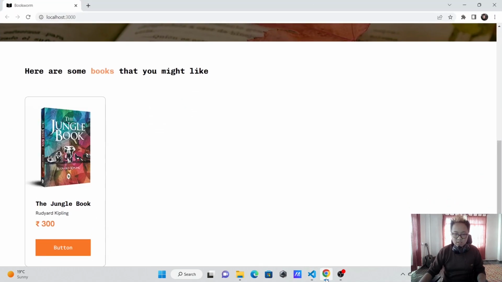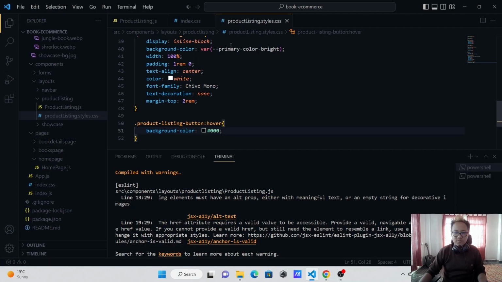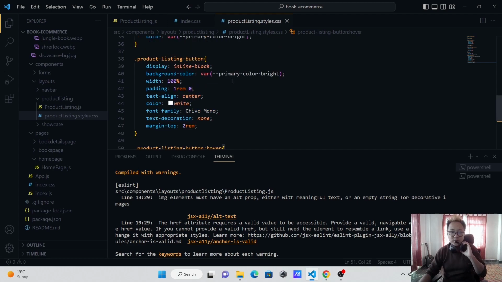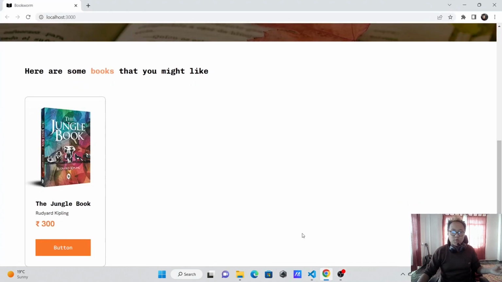Let's just save that and see. Okay, this is looking way better than the previous one, at least for me. So what I did was I just swapped the background color. The generic background color is going to be primary color bright, and whenever we hover onto the product listing button, we are going to get black color.